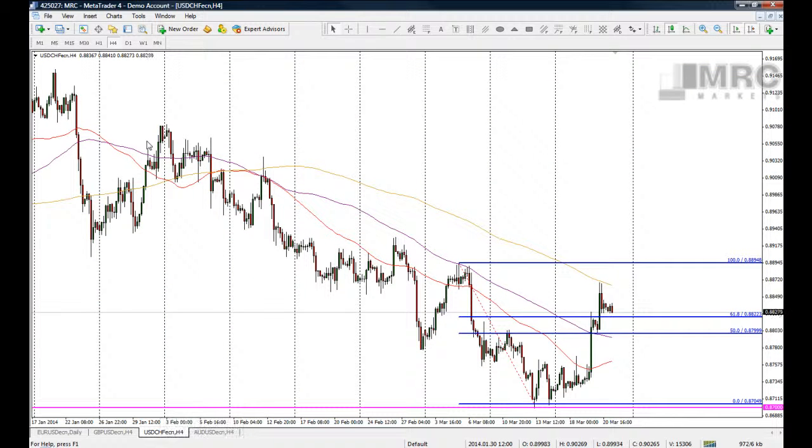Dollar Swiss, I've left this up from last week because it's the kind of fib that I thought was fairly interesting in terms of the 4 hour term, and the reason is it shows what's happened this week. I said the 61.8s, the 50%, this sort of range, could act as some sort of resistance. It acts as a brief resistance for a brief period of time, but interestingly enough, we came down off the 61.8. In fact, I'm going to zoom in a bit so you can see a bit clearer.